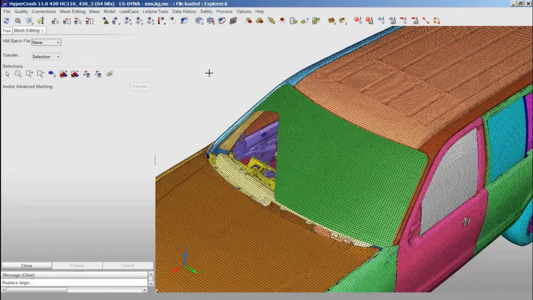So that's the end of this small overview of important new features in the interface for LS-DYNA. HyperCrash is able to build up LS-DYNA models very fast and easily. You have access to all well-known features within LS-DYNA.